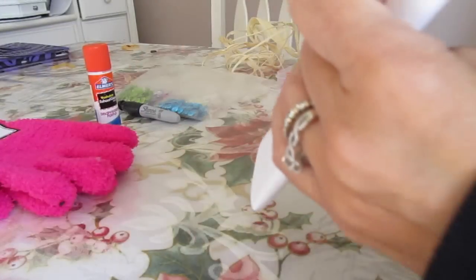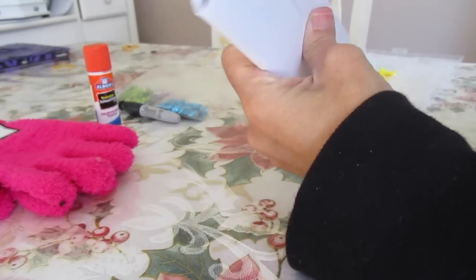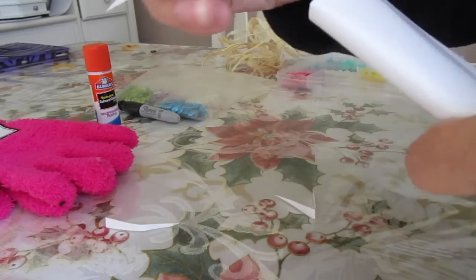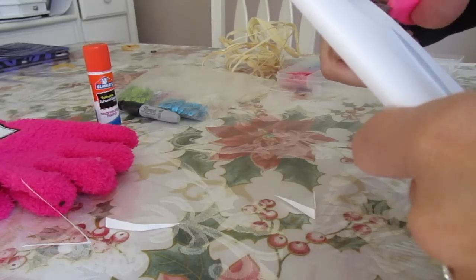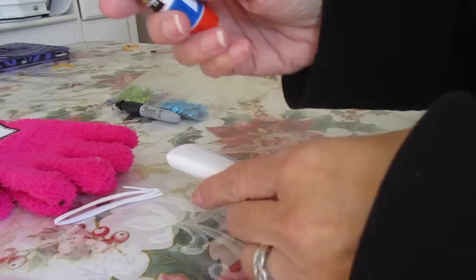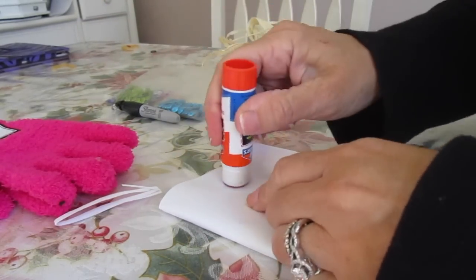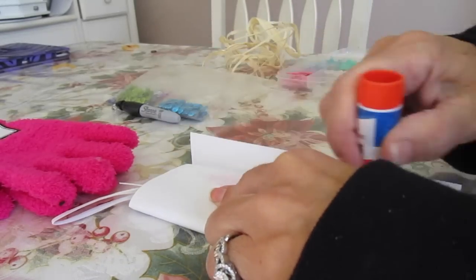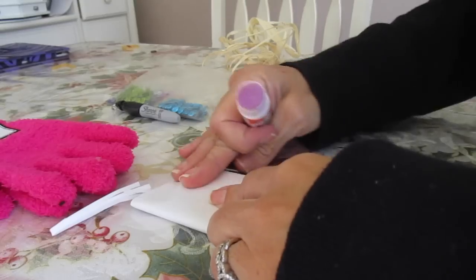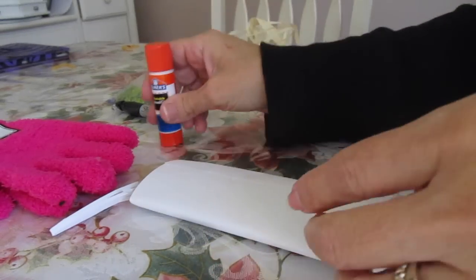And then we're just gonna snip the excess off like so. And just make it a little neater because I went a little crooked. And I'm just gonna snip this off. And take some glue, and we're gonna get this paper to stay down. So we're just gonna put some glue here on the edge. Glue it down like so.